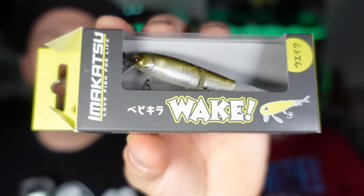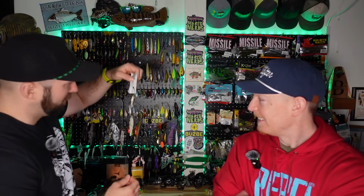Next up, we got the Imakatsu. This is a wake bait. It's called the Bibikira. It's probably our favorite name. Every time I say Imakatsu, I'm like, look at me go. Or the next one, too. Every time I say Supaku or Supaku, whichever one it is, hyped. I'm just hyped.